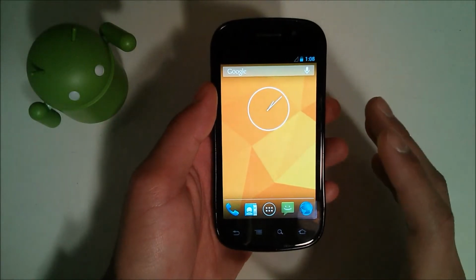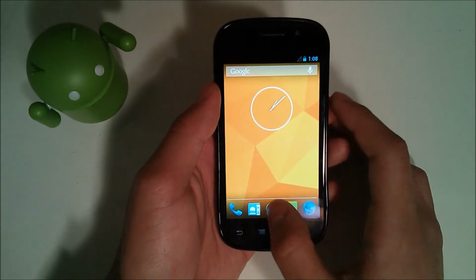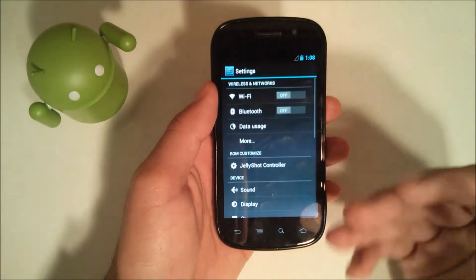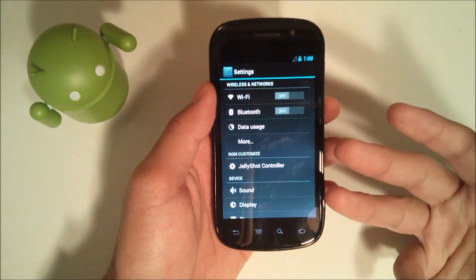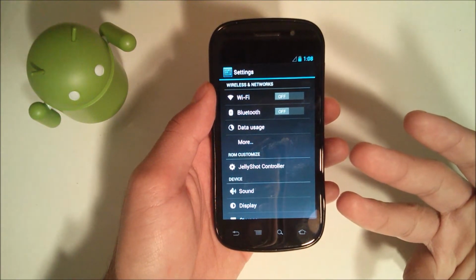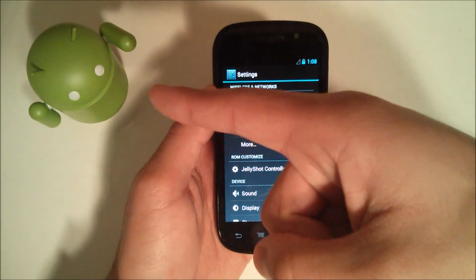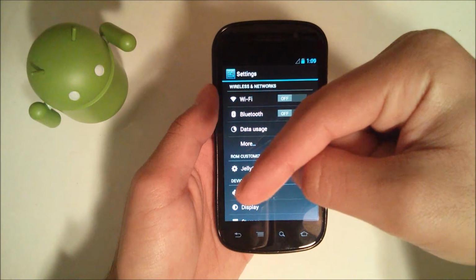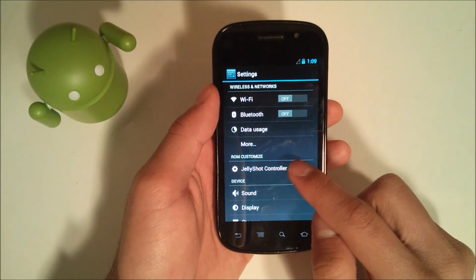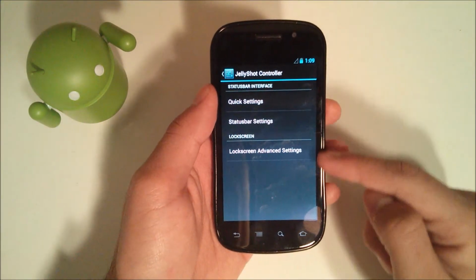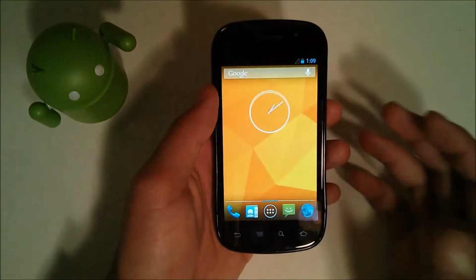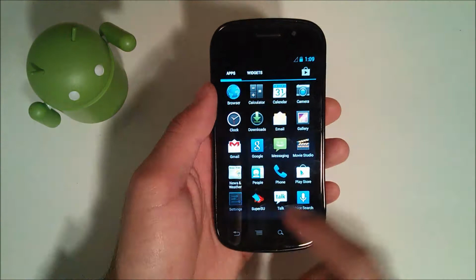Okay, so because this ROM is based on Android 4.2.2 and offers very little customization, this is going to be sort of a quick overview, just detailing some of the customizations that JellyShot provides when installing this ROM. Link to the video on how to install it is right here, clicking this Android guy, or you can see in the description. So if you go into settings, you'll see JellyShot controller, and these are all the settings you get with this ROM that I've been able to find. At least there are no apps or any other secret things that you can access.